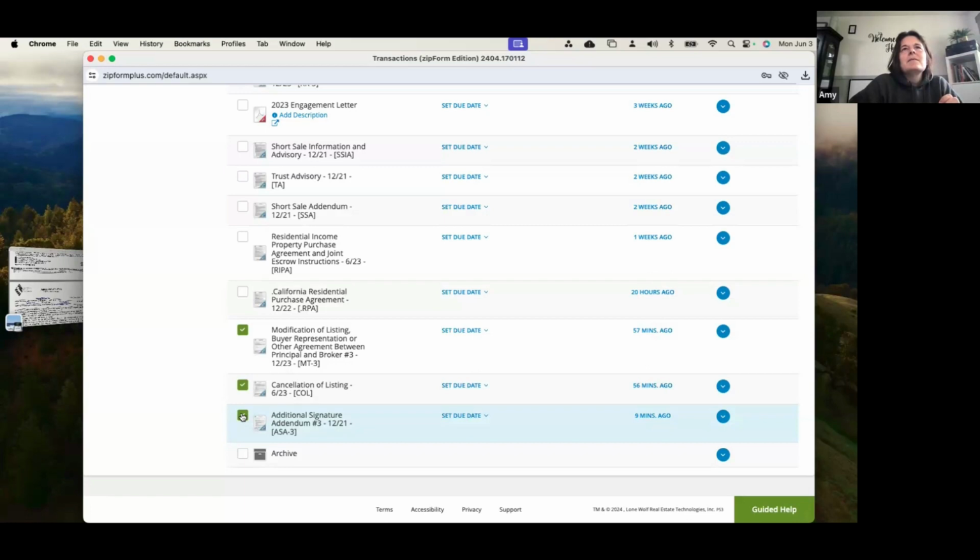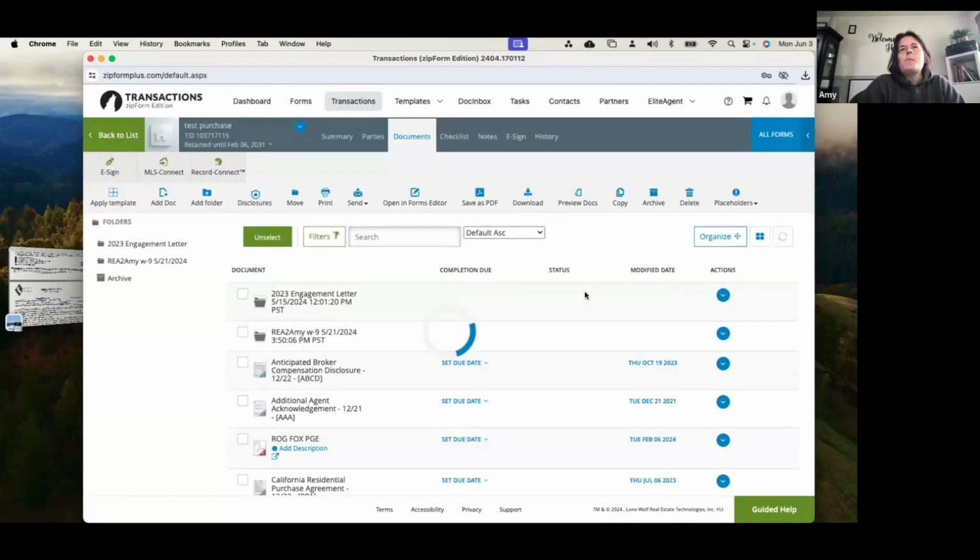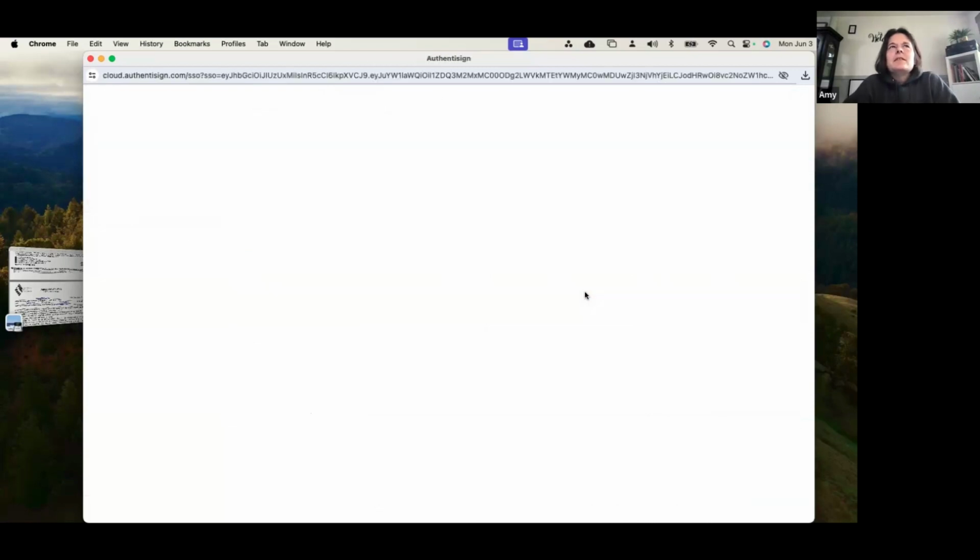Here we're going to call this modification of terms. See if it opens.